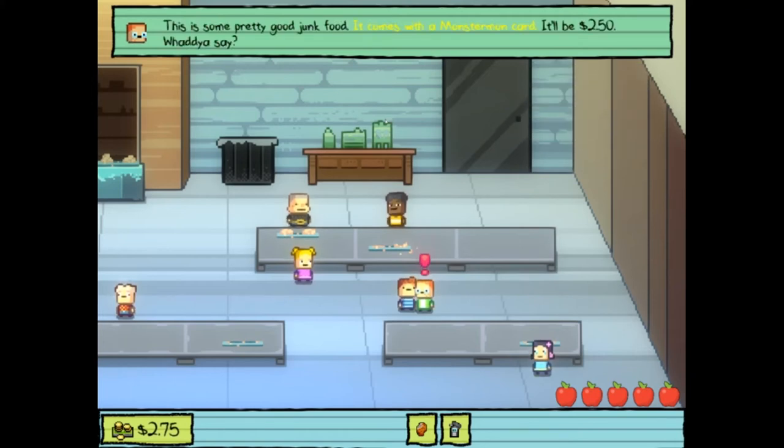McGlob's Silly Meal. This is some pretty good junk food. It comes with a Monster Mon card. It'll be 2.50. Comes with Monster Mon card. 2.50.